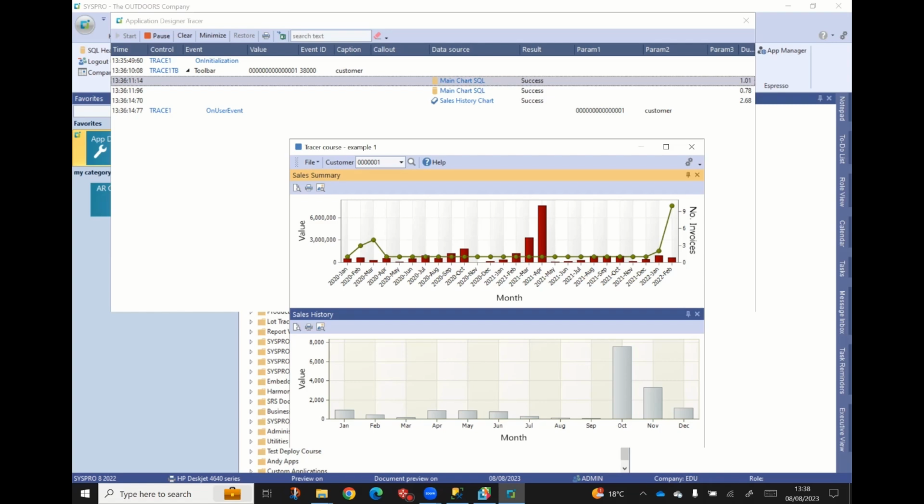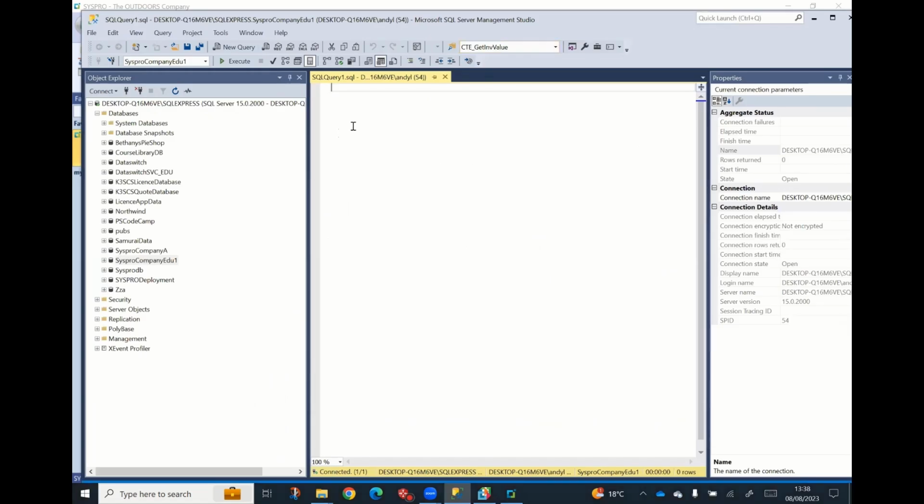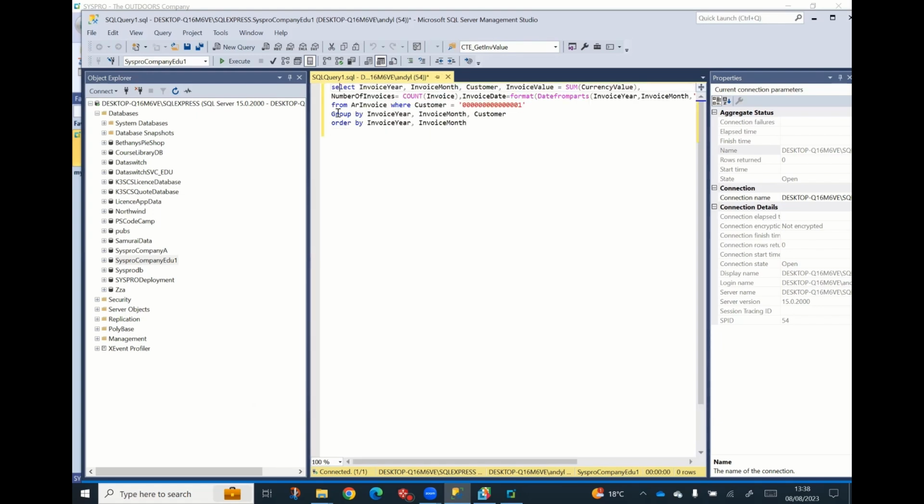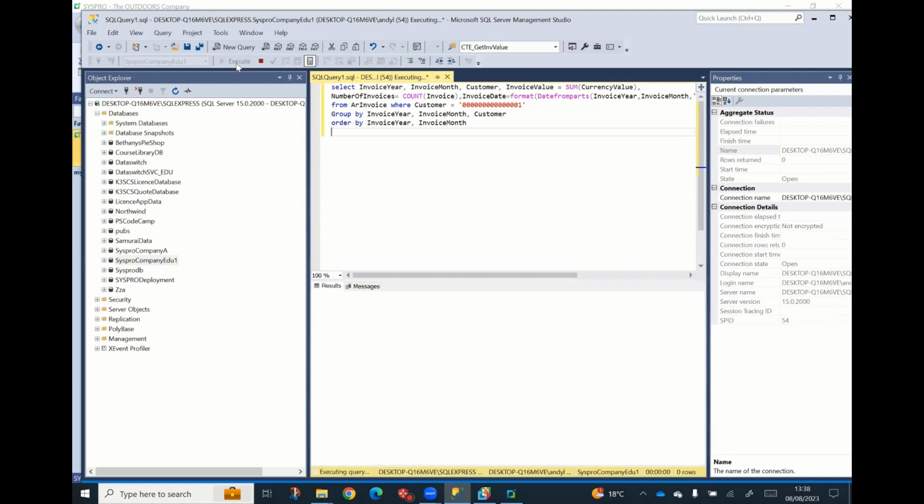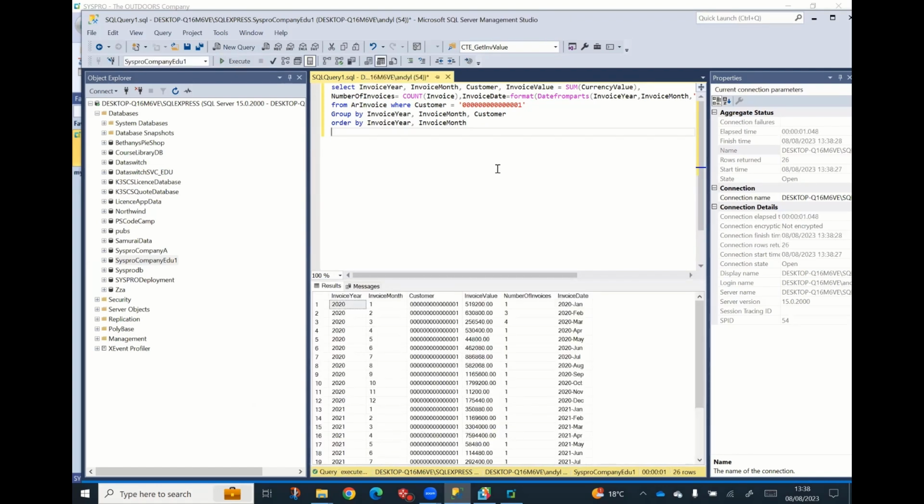If you just bear with me a minute, I will just drag this over here. This is SQL Manager here, and I'm simply going to paste that statement back in, and if we run it, you can see it doing the query. So straight away from the tracer, you can just copy and paste it in, and if you've got the SQL query wrong, straight away you'll see what the problem is. So let's move that out of the way for the time being.